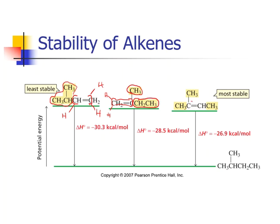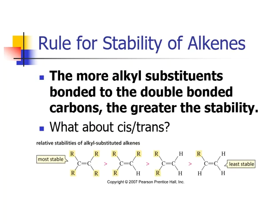And then finally here, we see two carbons involved in the double bond. The one to the left has an alkyl group and an alkyl group. The one to the right has an alkyl group and a hydrogen. So we get three groups onto that double bond area, and that's a little bit more stable. So we see a change of H that goes a little bit lower because of that. So we can talk about stability of alkenes, right? We've talked about cis, we've talked about trans, but here we're looking at the number of substituents, the number of groups on those double bonds. That's what we're after. So if I wanted to sum this up, the more alkyl substituents, the greater the stability.